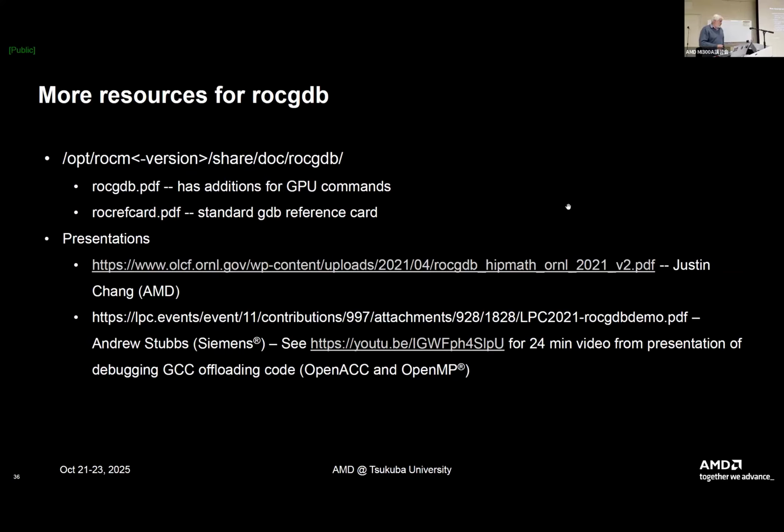I do like some of this. These are older, especially Andrew's presentation, but I think it's a good way to see what you can do with the debugger. It is a 24-minute video of debugging GCC code, with OpenACC and OpenMP. GCC supports both of those, and that might be interesting just to see what you can do.